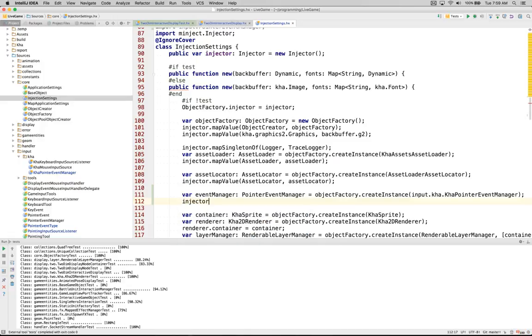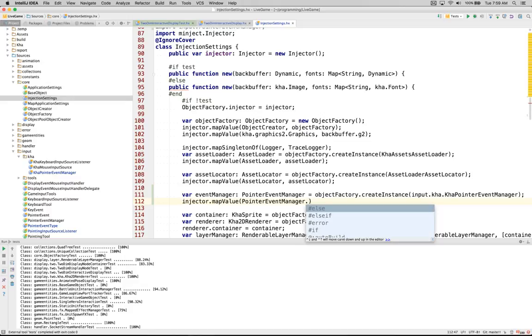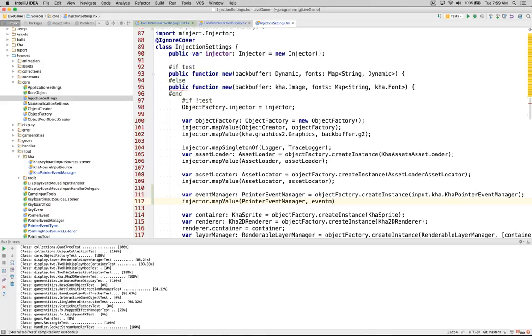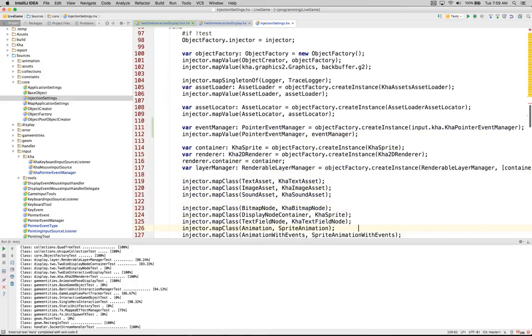Injector value pointer event manager. This is going to be event manager. So that's plugged in, and then we need to talk to our, this is the event manager.